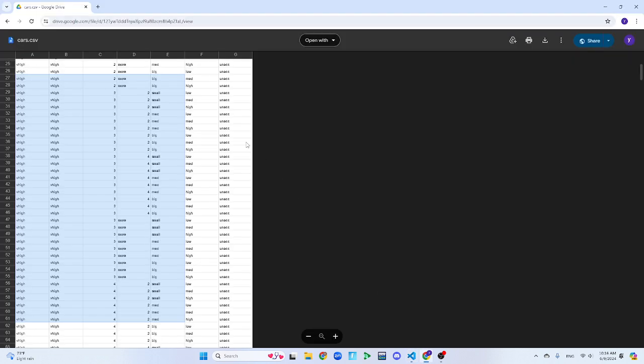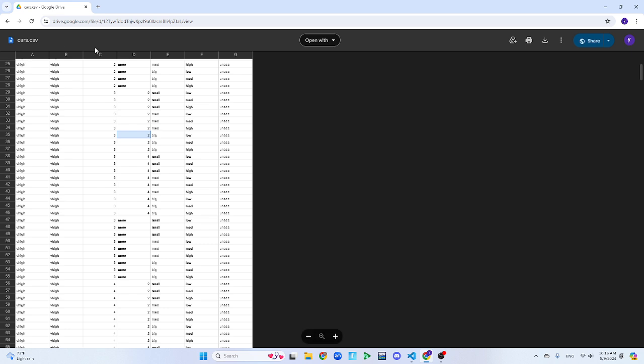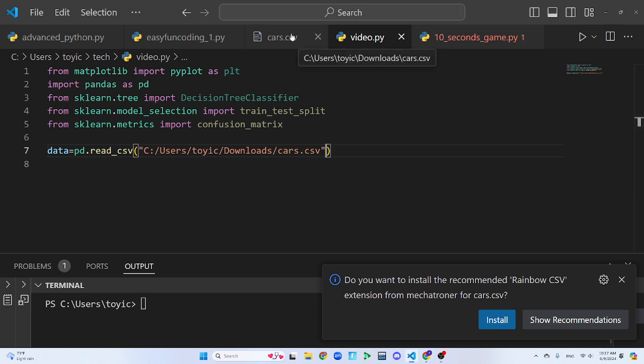So I will just share this drive data with you, and then just press this to download it, go to your downloads folder, and then you can open it in VS Code, and use the link. Right-click and press copy link.